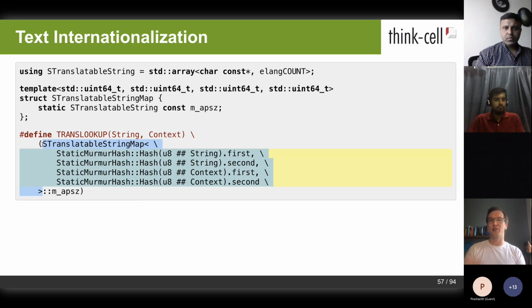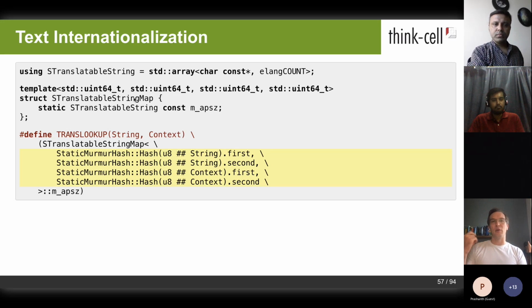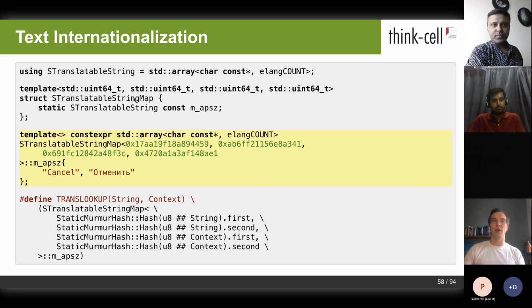So our translation lookup table is this translatable string map template, which takes those 4 hash values, and then it contains the correct array of the English and Russian translation. And now you can probably guess already what the output of our translation tool is. The output of our translation tool are template specializations for this translatable string map. So we have a tool that runs at build time that processes the translations, calculates at build time the same murmur hash we are calculating here at compile time in C++, and outputs a CPP file that would contain this statement. So that's the template specialization of the string map with the 4 hash values, and that contains the array where you see cancel in Russian means what we need, I think it is. Okay.